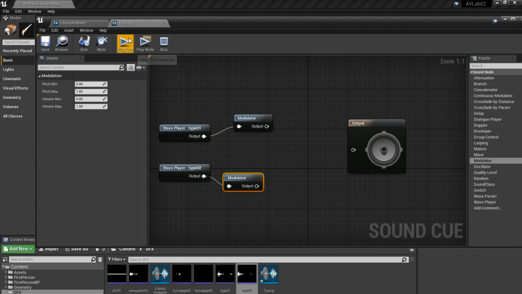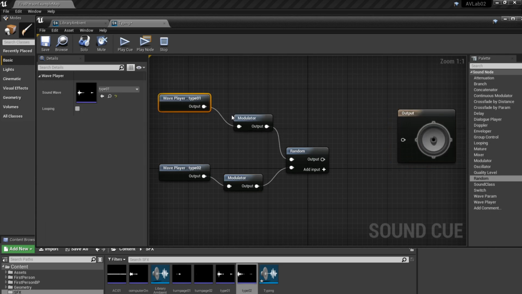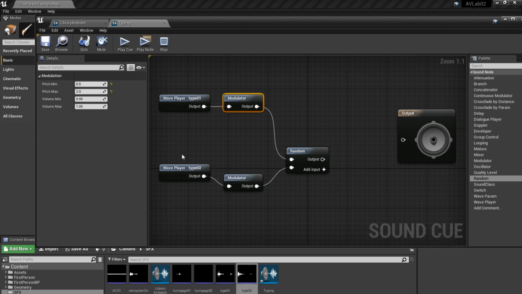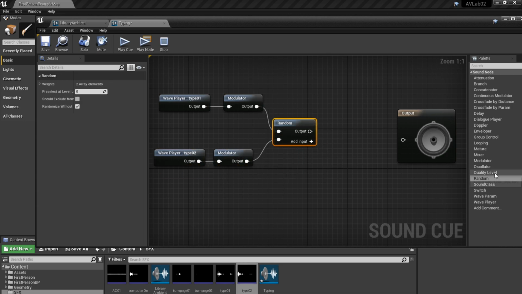Let's try this one. That sounds good. And then we'll throw in our random. And we definitely probably want a delay on this, so we're not getting that all at once.